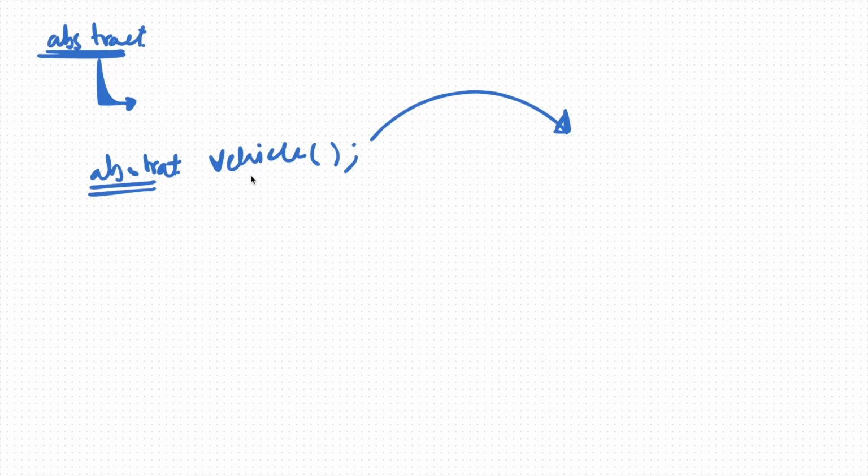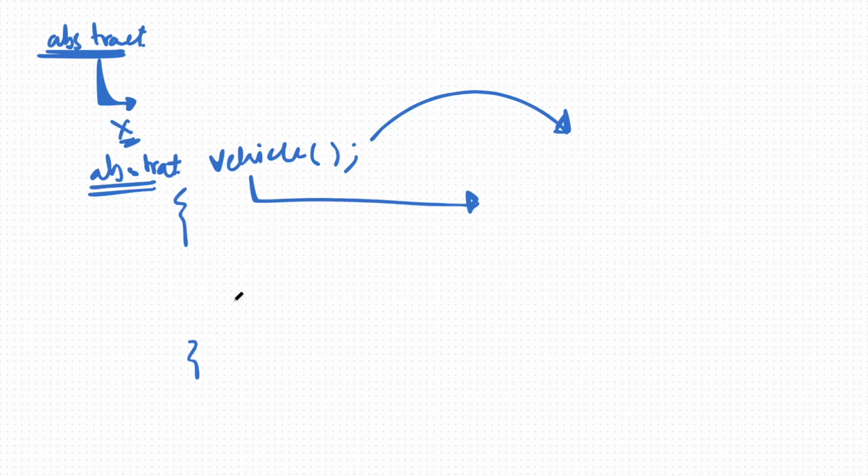Since this constructor cannot be inherited, who will give the implementation? So the constructor cannot be abstract, as it cannot be implemented by another class, it cannot be inherited. That's why you have to give the implementation then and there only. You cannot rely on some other class to have the implementation, right? So this is why.